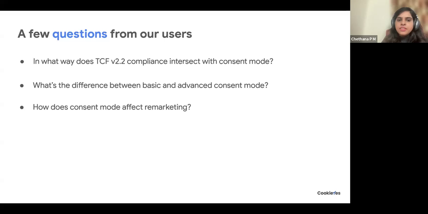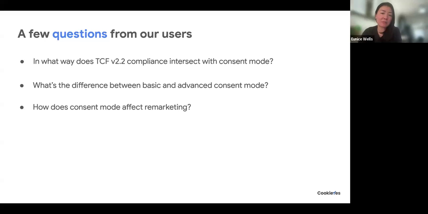Okay. And the third question, how does consent mode affect remarketing? So for campaigns targeting users in the EEA, consent mode allows you to maintain your remarketing features. Those advertisers post March 6, 2024, so that was exactly 20 days ago, those advertisers who are not integrated with consent mode and not passing us those two consent signals, your remarketing list will begin to degrade.